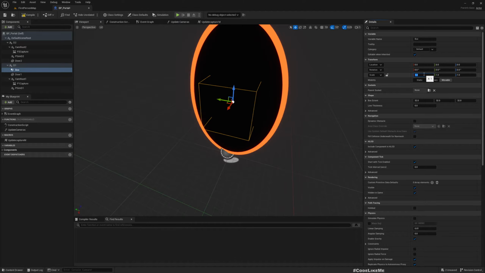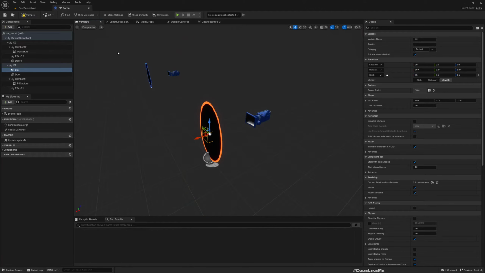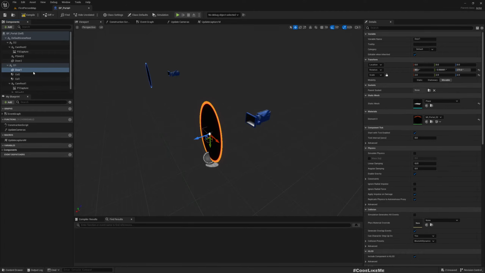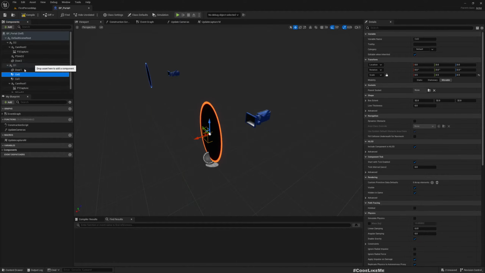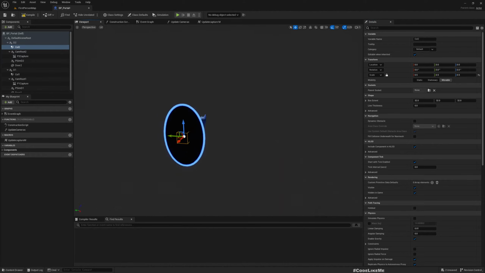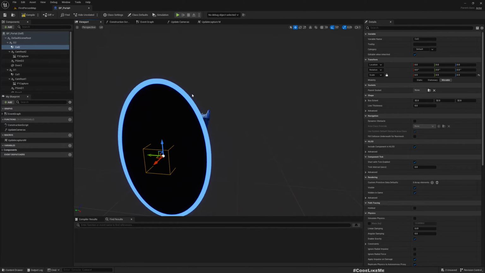Should I make it smaller perhaps? Okay, now I'll name this Col1 because this is a collider, and duplicate it as Col2. I'll place it under D2 and reset the location. So now we have 2 colliders.